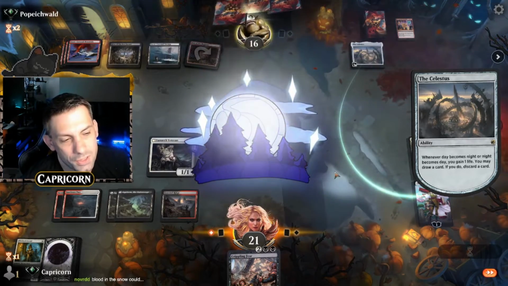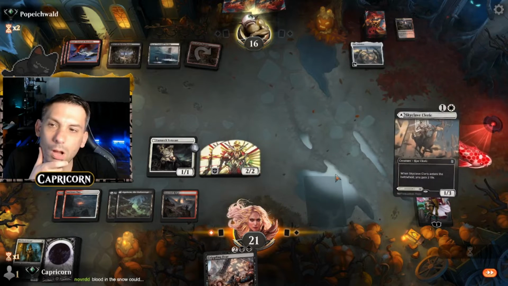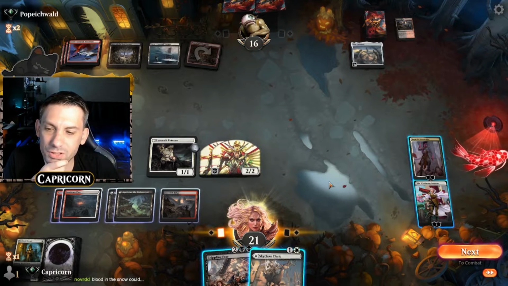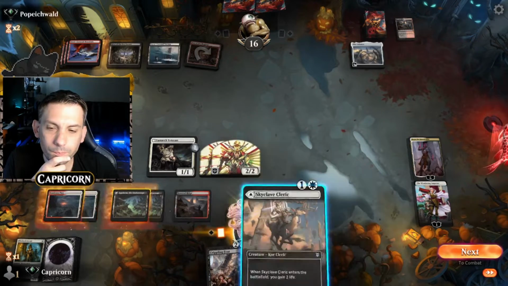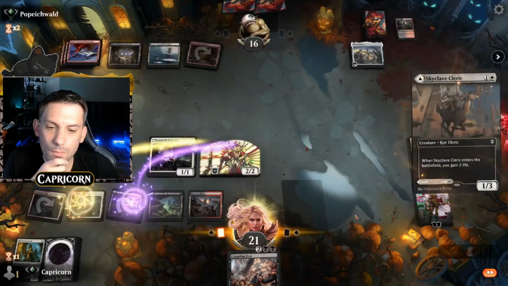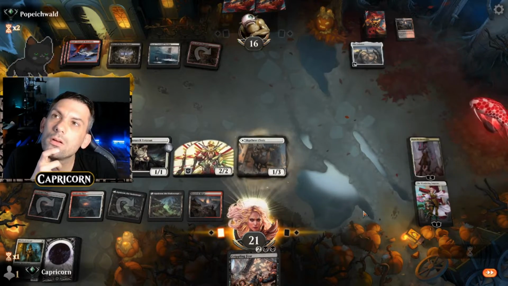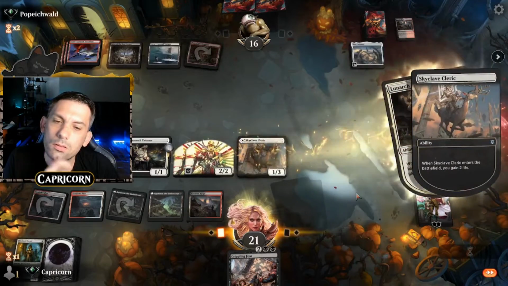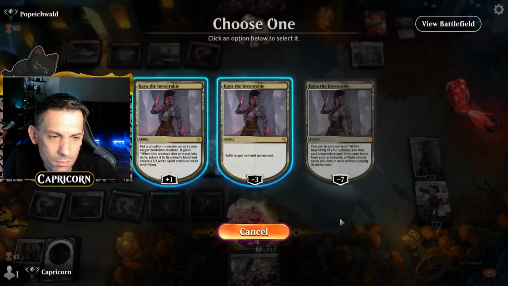I think that's just the algorithm. It always seems to want to match us up with like mirror matches, or at least what it perceives to be mirror matches.